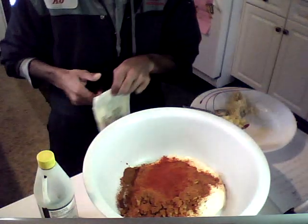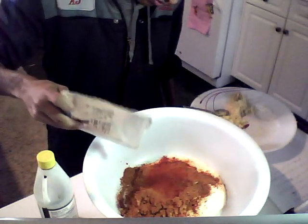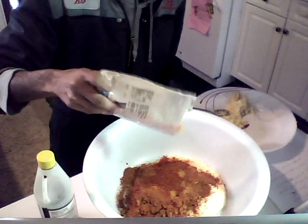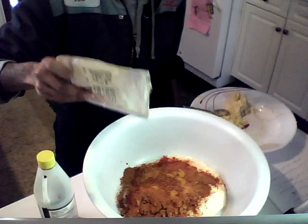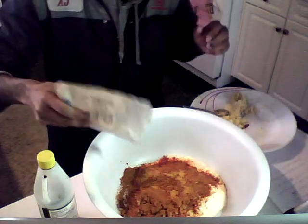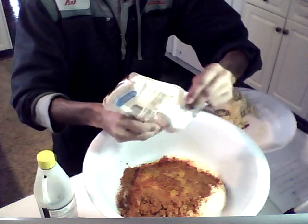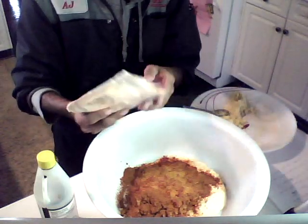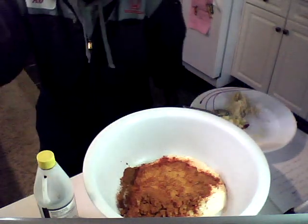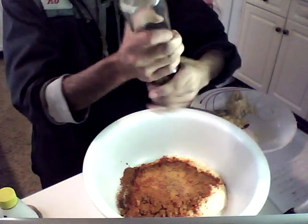Some seasoning salt. Seasoning salt is better than salt. Gives it more taste. A little bit more. So I'm using 3 trays of chicken, drumsticks, and chicken powder. Some black pepper in it. Ground black pepper.